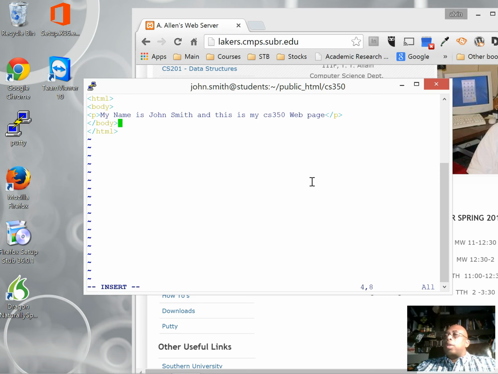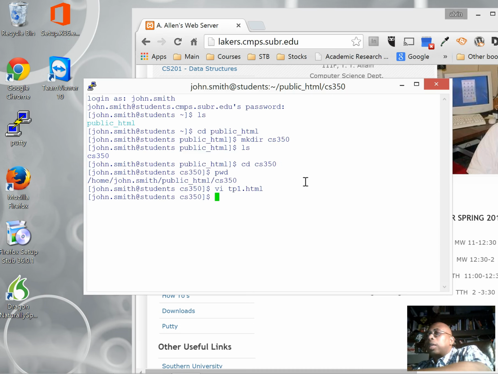If you need to fix something, you can use the arrows to move around and backspace. When I get done typing, again, a quick review, I hit escape to get out of input mode. If I want to move around and fix something, I can use the arrows, use the I to go back into insert mode, and type more things. When I'm finished, hit escape. When I'm totally done, to save it, I hit Shift-ZZ, and that saved my file. Now, unlike a C++ program, where you'd have to type C++ and the name of the program to compile it, you don't compile web pages. All you have to do is put them out there and they work.